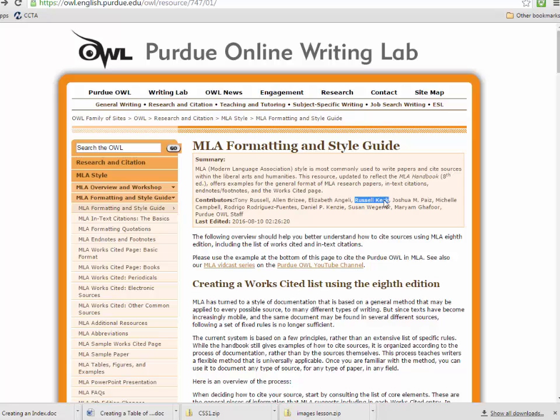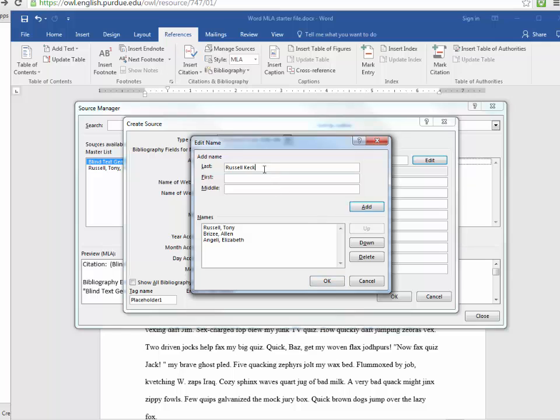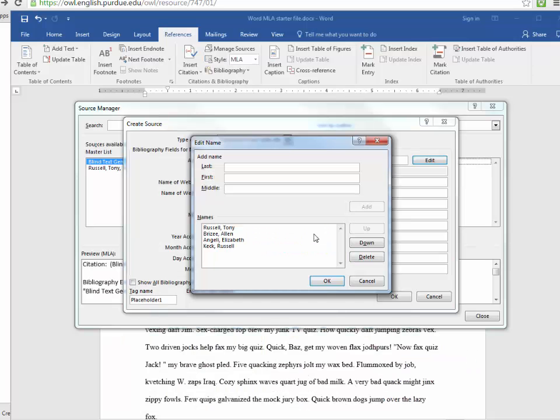So I don't want you to take the shortcut, so bear with me as I go through each one of these. This one has a middle initial. That's fun.